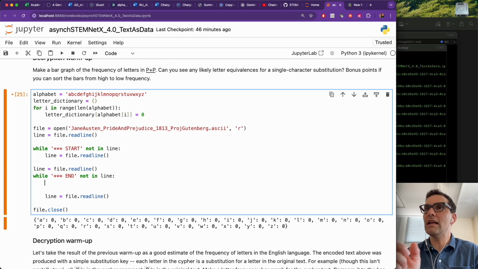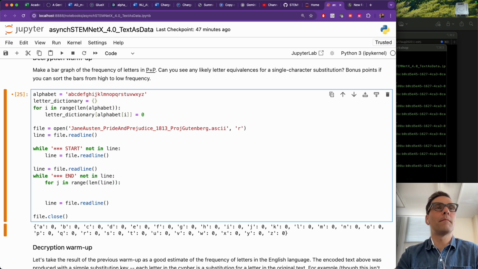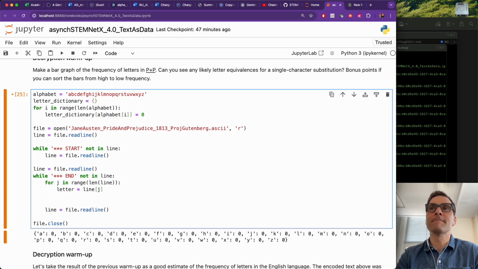What I want to do is iterate over the characters that are in that line. So I'll use something very similar to what we had above. I'll say for j in range, which is the length of the line, the letter that I'm going to check is letter equal to the jth element of that line. And then the first thing I'll do is build in a check, because there are a lot of characters in this data file, like numbers, punctuation, maybe some capital letters. Maybe we can figure out how to deal with capital letters in a minute. Those don't appear as keys in our dictionary, and frankly, we just want to ignore them.